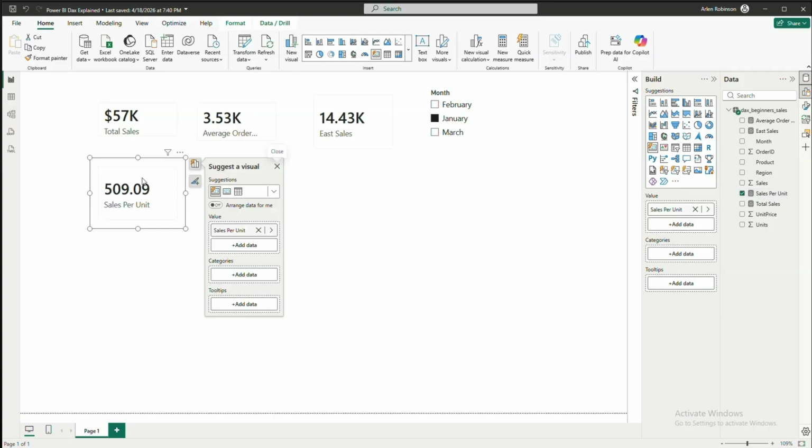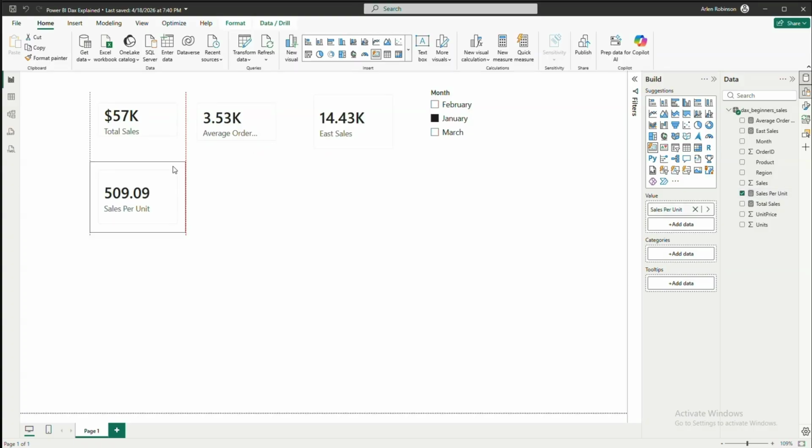So we'll click on sales per unit, and there you have it. We have the result of that divide. It's 509. Once we've got this in place, you'll never have an error because your denominator is 0 and it crashes out. That's the beauty of using divide instead of using the slash.